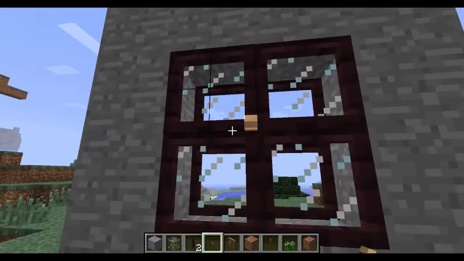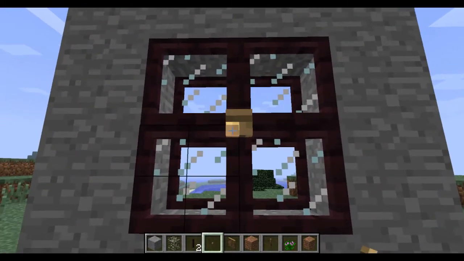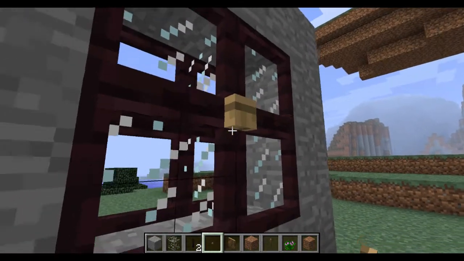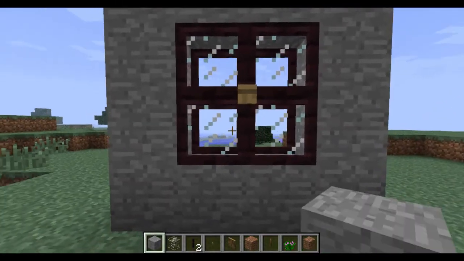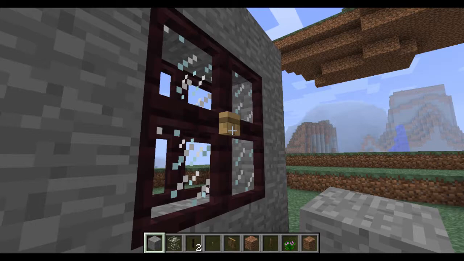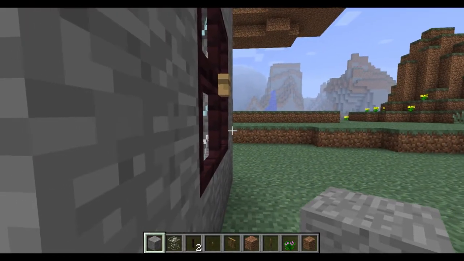Now, we don't want the knobs on the outside, because then creepers will just open it up with their, well, face, because they don't have hands. Put a little knob in there, and there you go. You kind of have a cool little window frame. I kind of like the look of it. It's nifty, and the nice thing about it is, besides the knob, the whole thing is only one block thick.